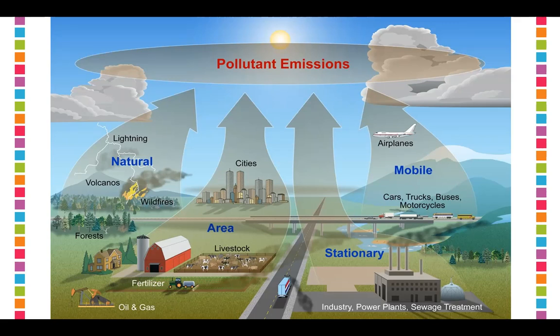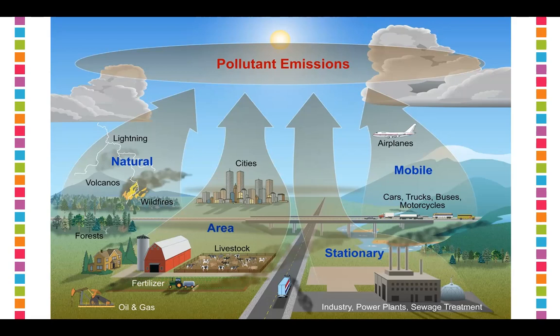Area sources, like you see in the second from the left there, are made up of a lot of smaller pollution sources that aren't a big deal by themselves, but when considered as a group can be. These are what we termed non-point sources of pollution. Natural sources can sometimes be significant, but do not usually create ongoing air pollution problems like the other sources that we just talked about there. But you can see in there lightning, volcanoes, wildfires, so on and so forth.